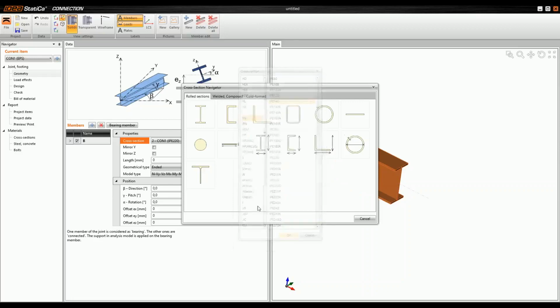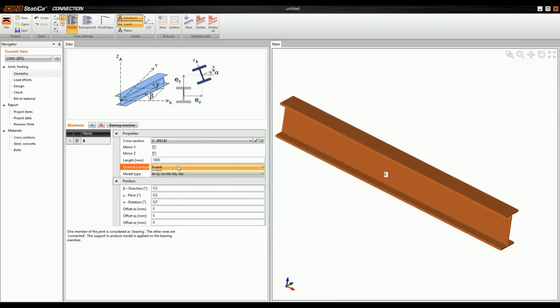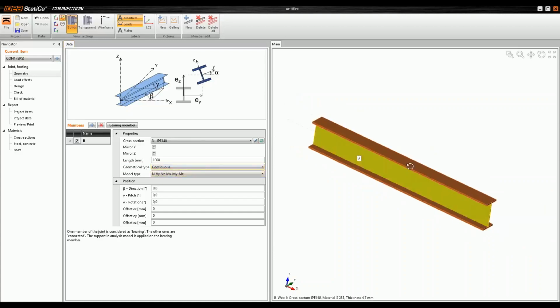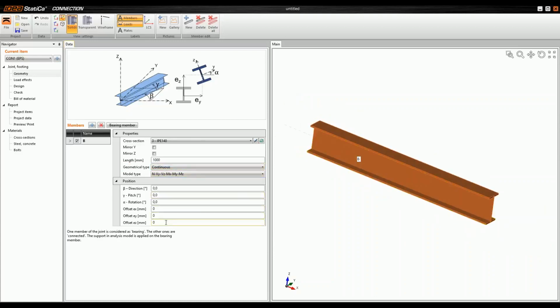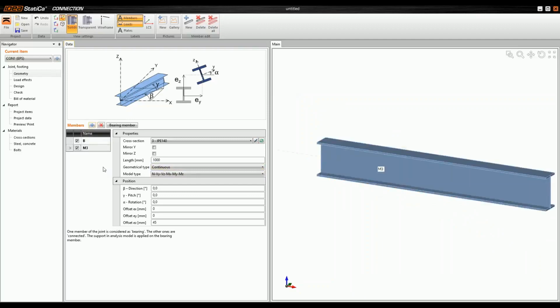So I'll choose IP 140 and adjust its length, have it as continuous, and move it a little bit. So base beam done, and now we will start adding the Christmas tree decorations.